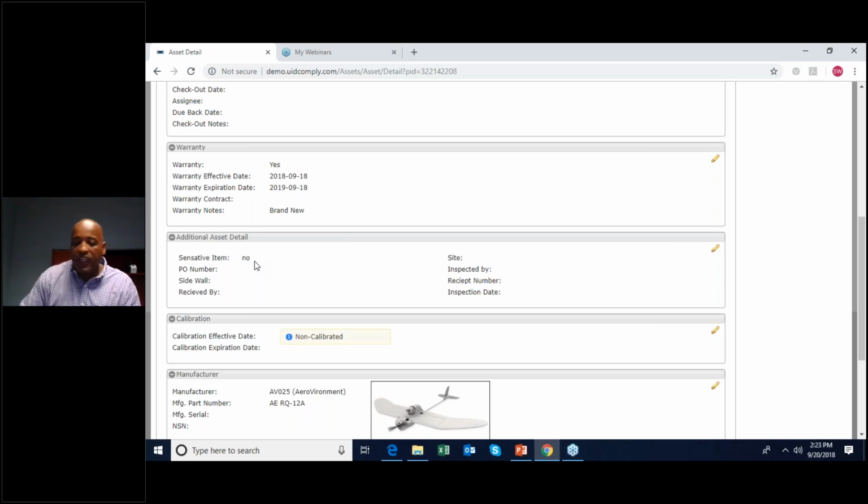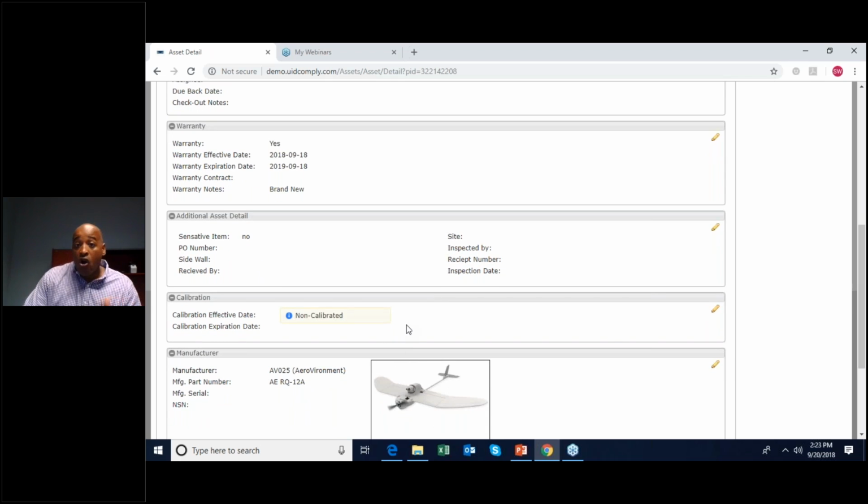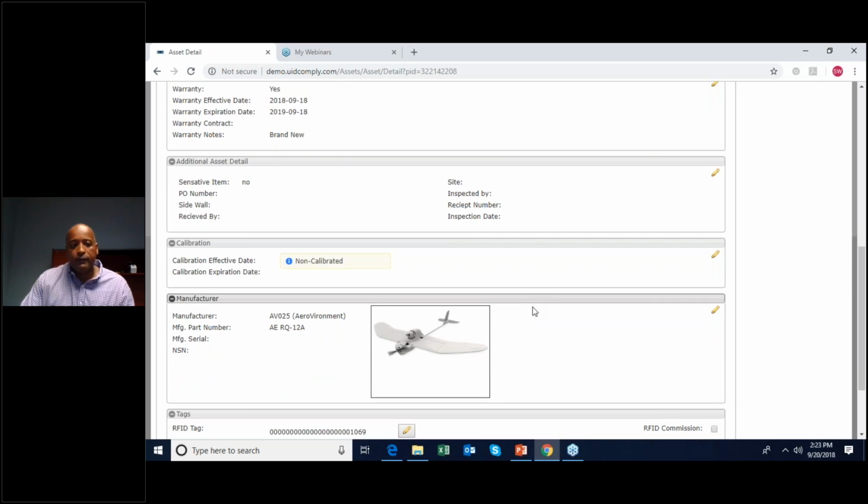So moving on, if you have any kind of calibration, as you can see right here, all that information can be captured here with dates. What UC Web does also is if you have an item that needs to be calibrated, it'll give you alerts as the date starts to draw near, and then you can manage it from that perspective. So you'll either get a text or an email. The admin will be alerted that the particular item needs to be calibrated.